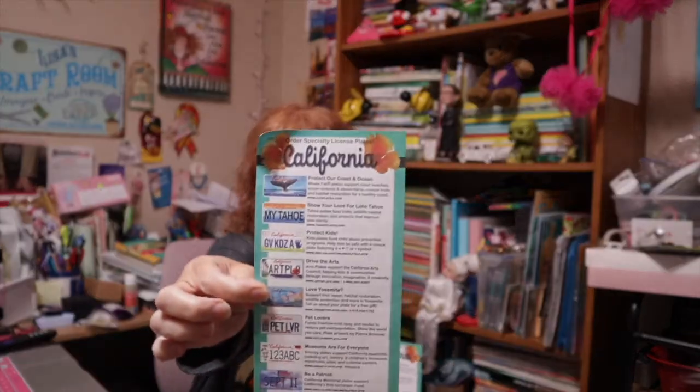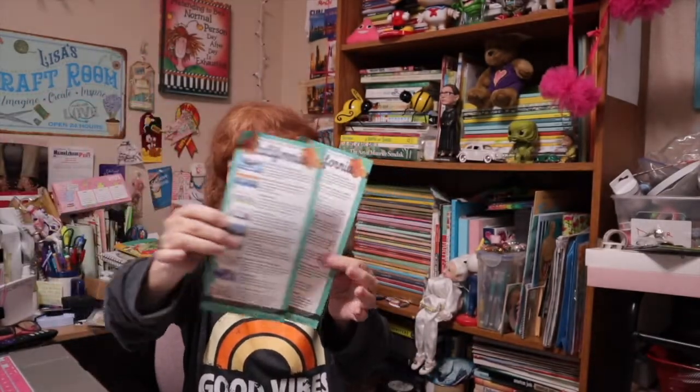First off, recycle and reuse. And I know not everybody likes this one. They like bright, new, and I get that. I do. But if you never even tried to recycle or reuse something, why don't you try it? And start with your junk mail. I mean, that's like brand new paper, okay? It may not be paper that you want to use, but look at the colors, look at the graphics. This is for license plates, to order custom license plates.